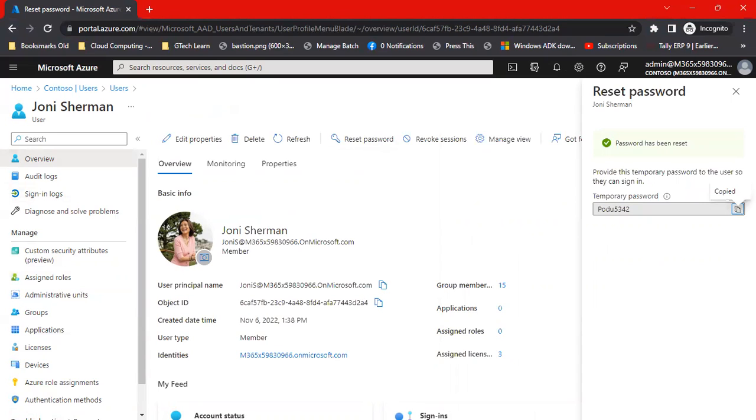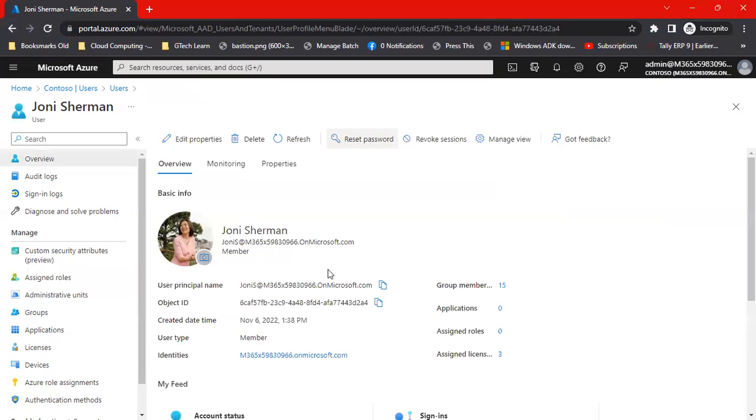Let me copy this and paste it in my notepad for future use. Then I'm going to log in with that specific user. So I'm opening another browser to log in as that specific user.